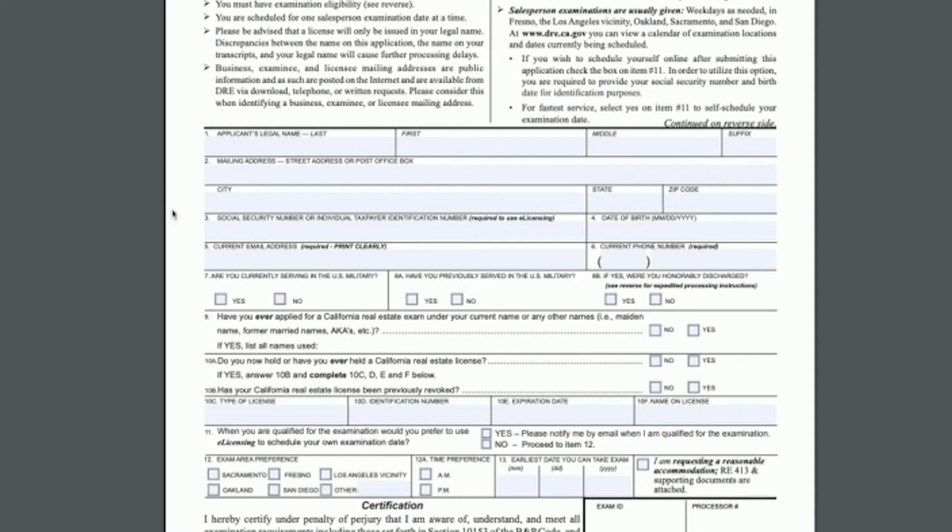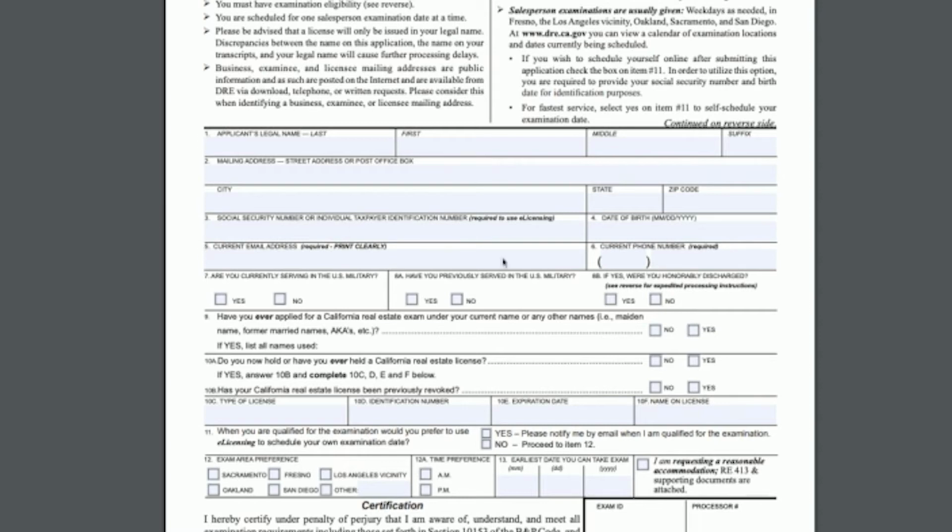Remember, during this entire process, you are using your full legal name. Copy what is on your ID or driver's license. If your name is Kim L. Castillo, you must put that L throughout this application. If it's Kim Lauren Castillo, Lauren must be throughout this entire application. Do not use nicknames. Do not use names that you prefer to go by. This has to be legal documentation. If not, you will be denied.